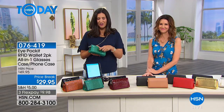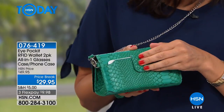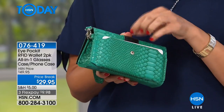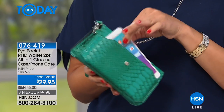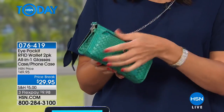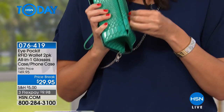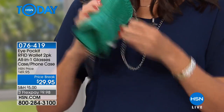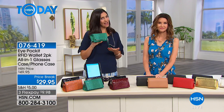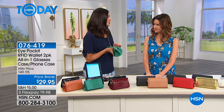We didn't forget about your cell phone because you don't leave home without it. The pocket on the older version opened one way, but we got smart and put it the other way — that's the way you pull it right out, and it made it look a lot cuter too. It snaps shut right there and it's a pretty decent sized pocket, holding even some of your larger phones. I even have my personal cell phone in it with a case, and it holds smaller iPhones too. Once I snap it, I can shake this upside down and your phone is still secure.